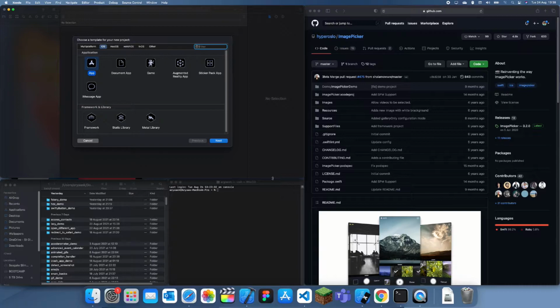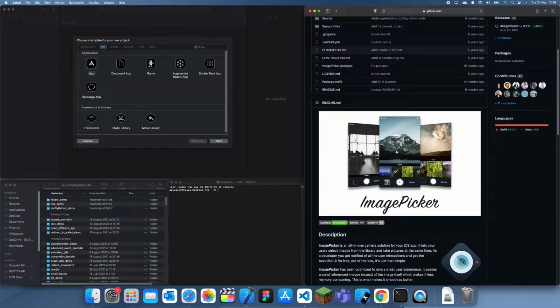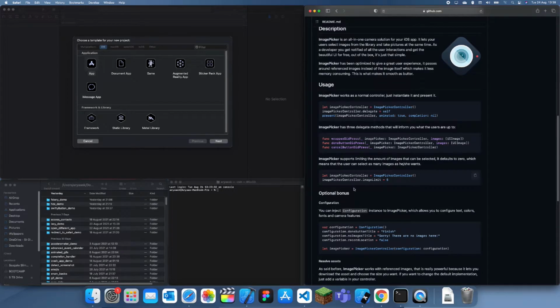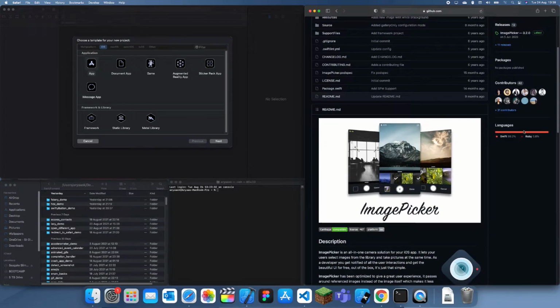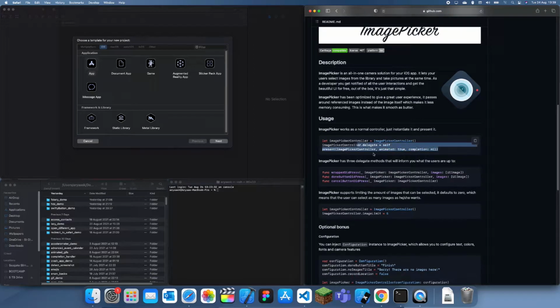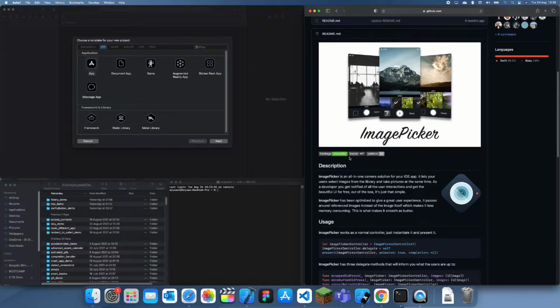So in this tutorial I've got a CocoaPod called Image Picker, and I know what you're thinking. You're thinking that you can just use the regular image picker which is already built into Swift. But you could, but the thing about this is it's a lot more customizable, and it looks a lot nicer than the usual image picker. And I also think it has an option to take pictures, but you can edit and disable that, things like this, has delegates, and yeah, it's just really useful. So let me show you guys how to use it.